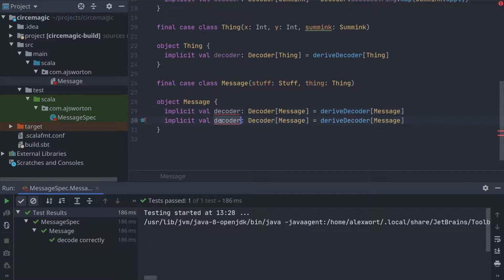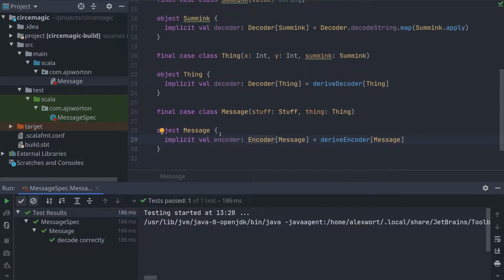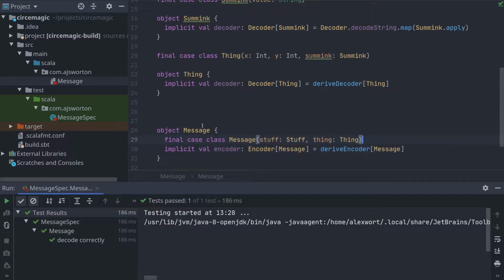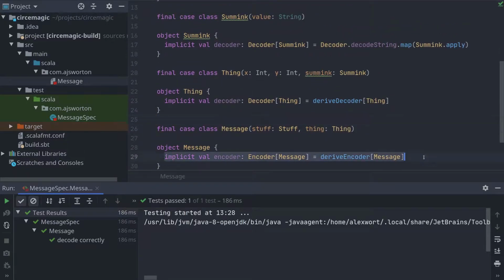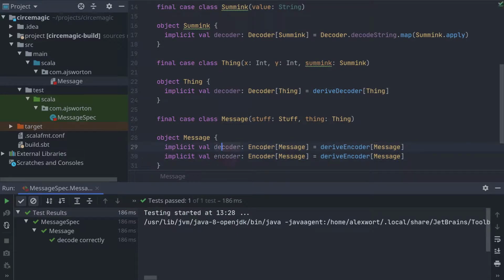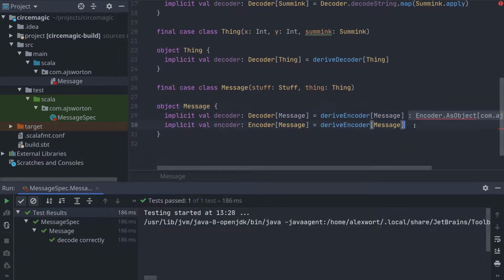So at the message level, I'm going to add the encoder here. Not there. Simply here, and derive the encoder for the message. Let's import that. Okay, so that shouldn't be living outside. Yes, it should. What have I done with my decoder? Oh, I didn't duplicate it. That was silly. Alright, don't break the existing tests.